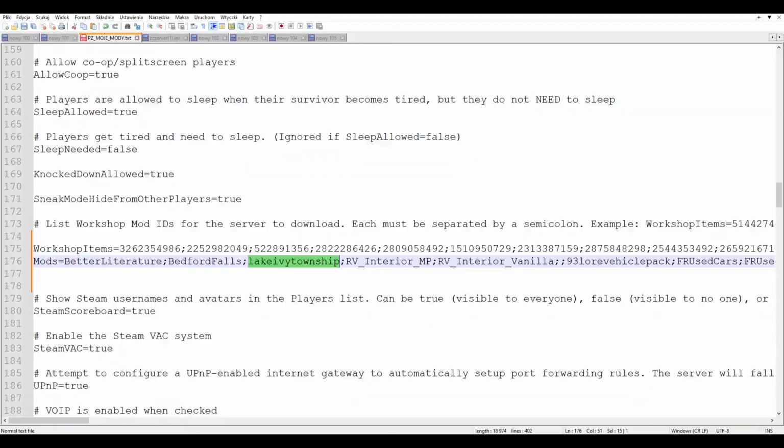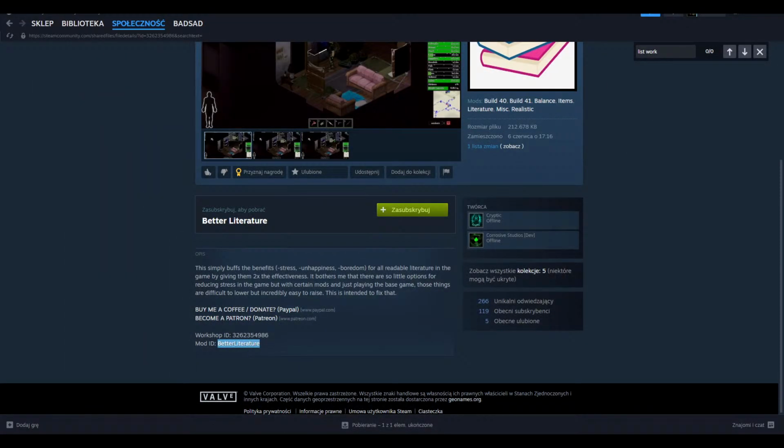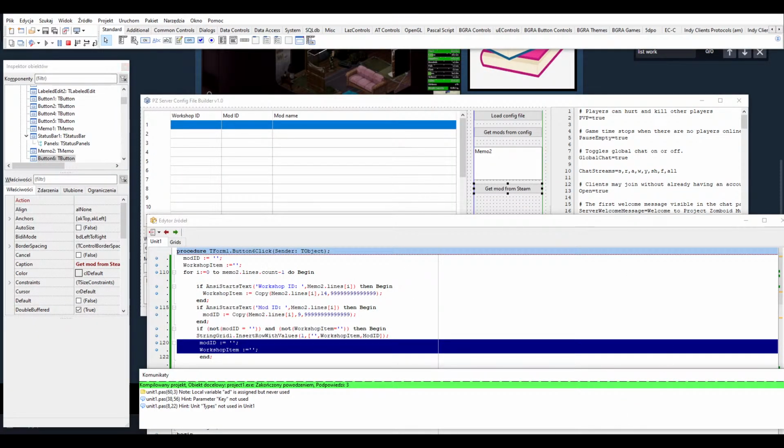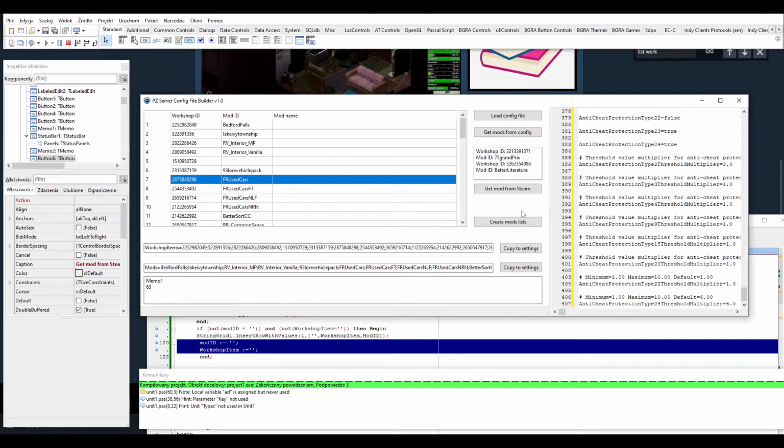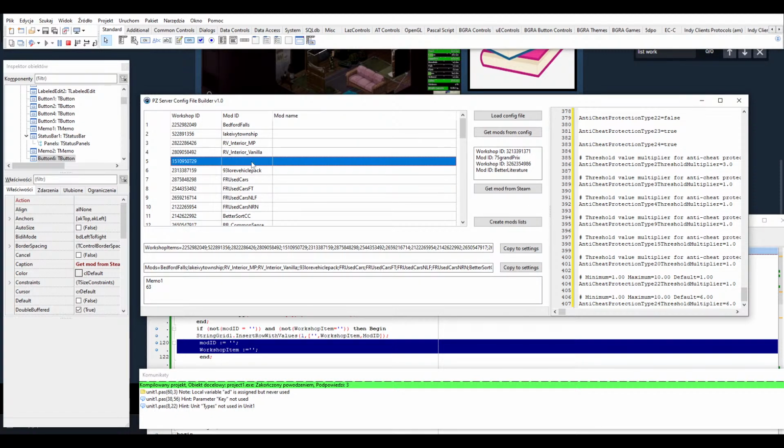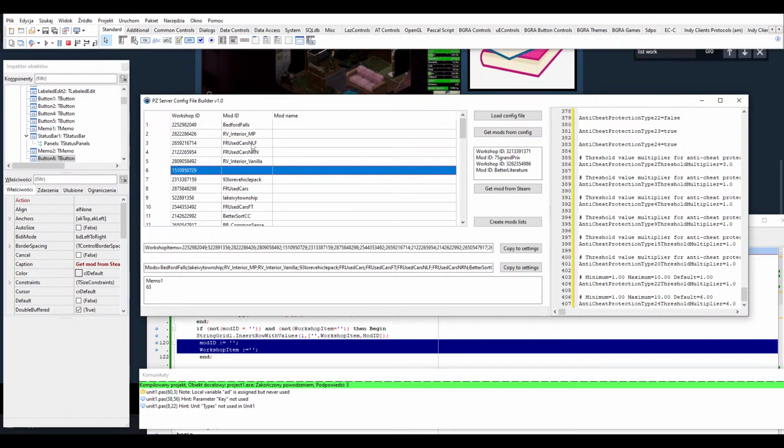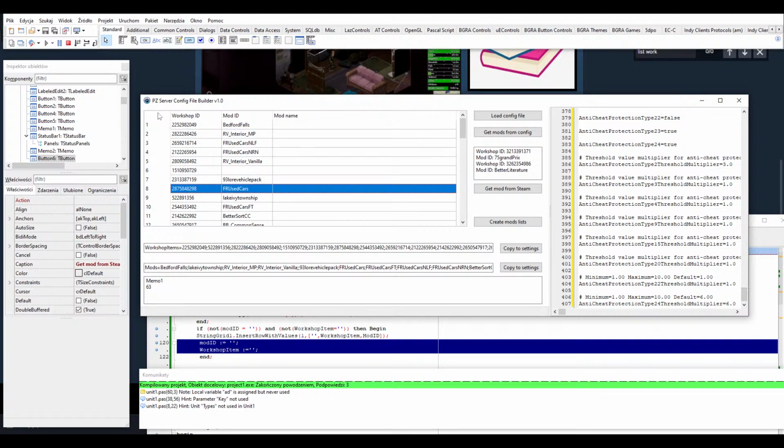So that's why I'm making this tool, so I can just add mods like that, arrange them, and it's easier to see when I have this side by side and I have the order number, and then I just press create mods lists, which are both of these.